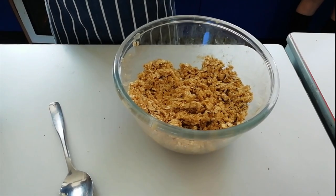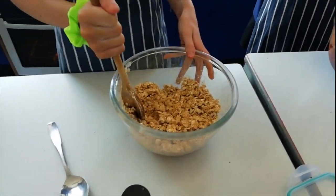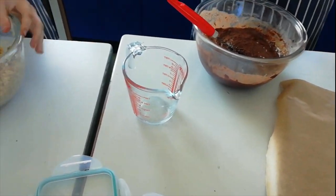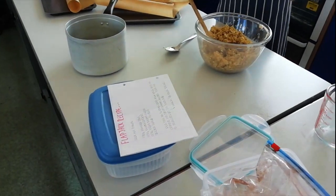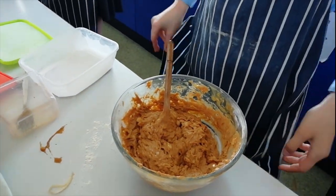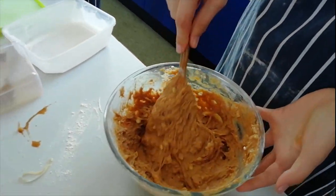Oh, this looks good — what's this? Flapjack! Have you melted off your butter already? There's sugar in there, butter, oats and golden syrup. Adding lots of anything like that to make it a little bit more funky. Fair enough. More brownies — I should have said anything but brownies. If you need the oven, make sure your ovens are on preheating. Oh, that's interesting — banana bread! What's making it brown like that? Brown sugar. I love banana bread. Where did you get the recipe from? Brilliant. I'll resist eating it.